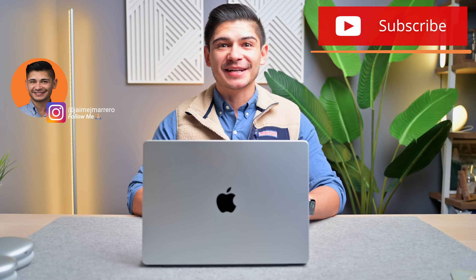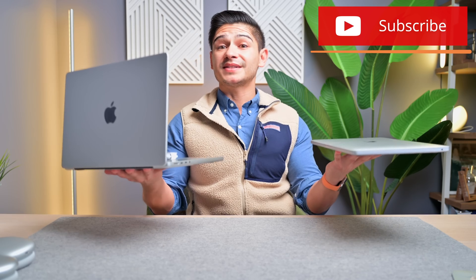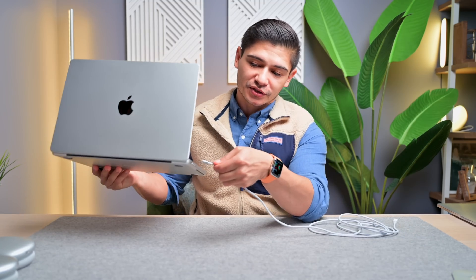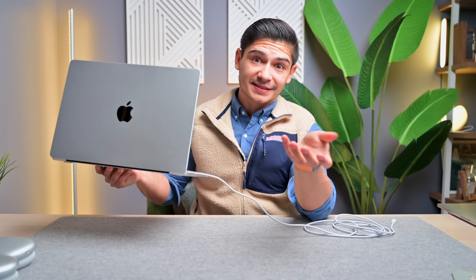Fortunately there were some units in stock at the local Apple Store, so we managed to get one. It definitely has a little more heft than the 13-inch M1 MacBook Pro — I'm guessing because of the additional ports and two cooling fans inside. Let's take a look at the ports. Along the left we have the new MagSafe charging port. Opening it up, there's some origami magic — the cable is now braided, which is super great.